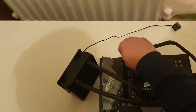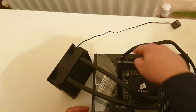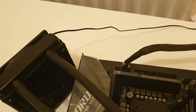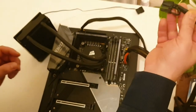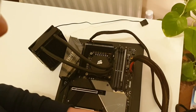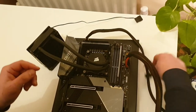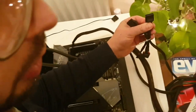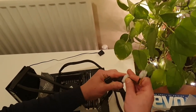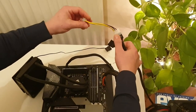In many modern motherboards there could be 8 plus 4 pin on the processor. Not long ago I had an ASUS ROG Strix Z490 motherboard. After I connected the PSU, the RGB lights were working but the motherboard wouldn't power on. I tried all the possible fixes but it still wouldn't work. I accidentally turned off the 4-pin connector and it started to work with only the 8-pin connector. I had taken one part of the 8-pin connector and plugged it into the 4-pin. That was the reason why it didn't turn on.